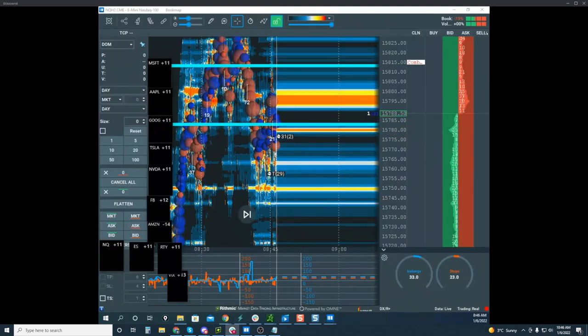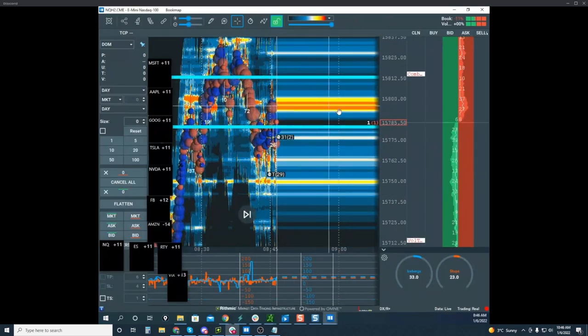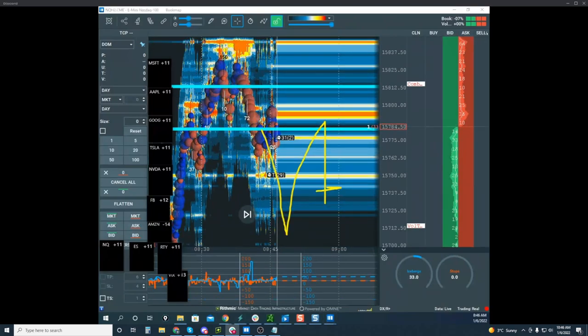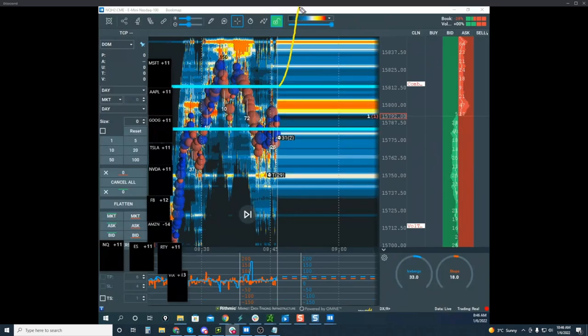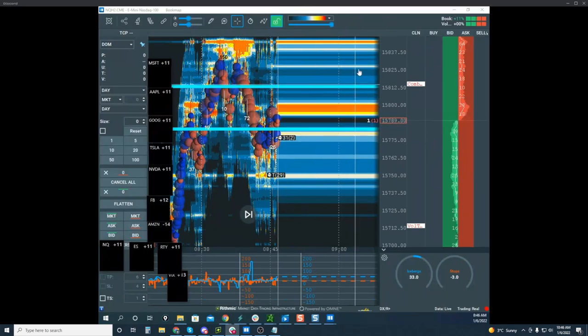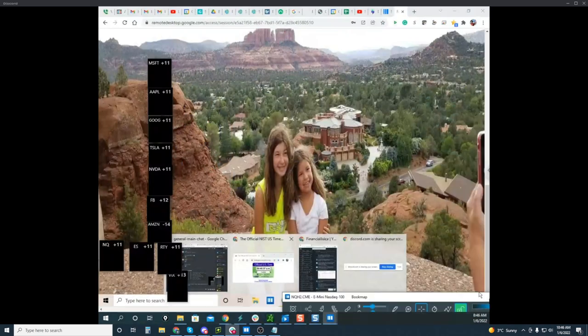Okay. So again, I'm just giving you guys ideas on how you can play these zones aggressively or conservatively. Either way here, if this goes up 50 points, comes back, retest, fails, I'll go long. If this comes down 50 points, retest, fails, I'll go short. I don't know what it's going to do yet until it breaks out of here. So hopefully that makes sense. Any questions, Bruce, so far?